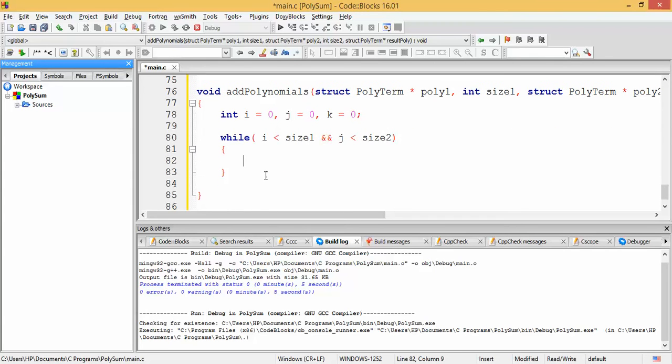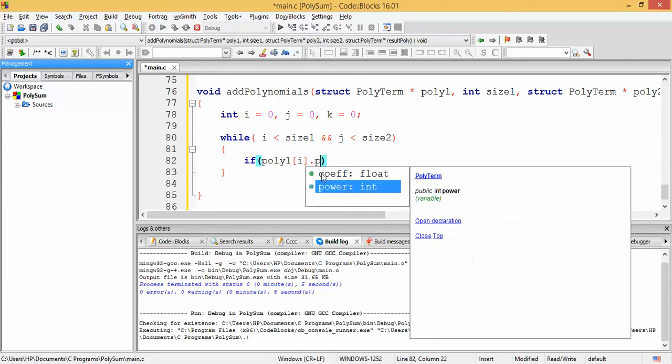Now within this loop, we are going to compare the power values of the terms at ith and jth position. So we would write poly1[i].power.